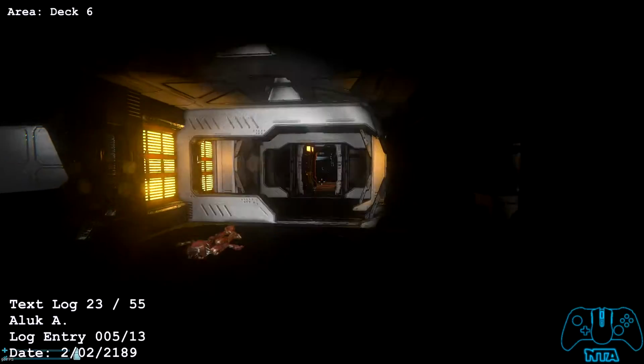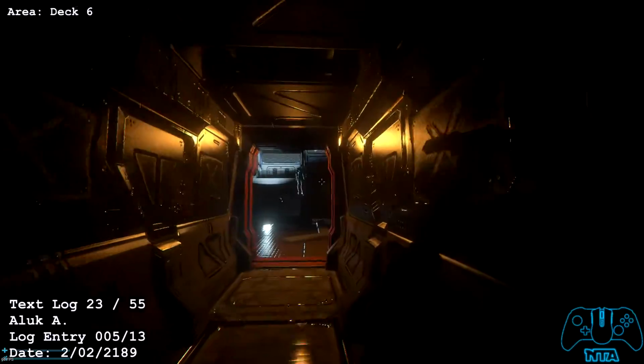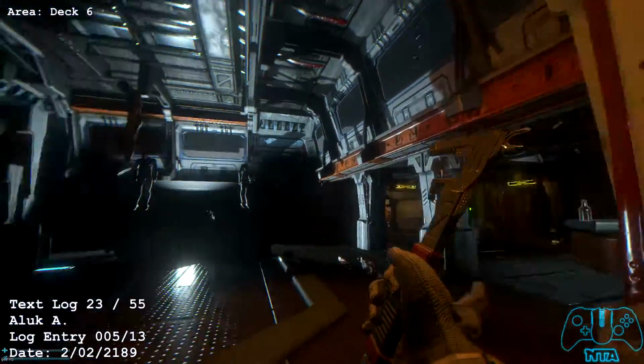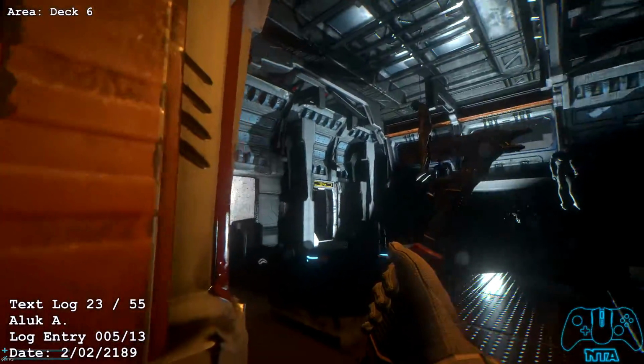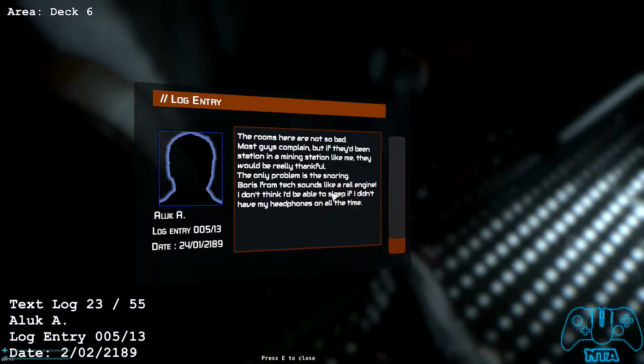Okay, once we continue down on the map in deck 6, we will go through this doorway here. You will find that there's some dead people and there's a hanging person as well. In this room here, you will find an overturned couch, and make sure you pick this one up.